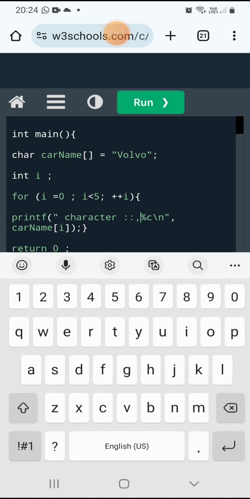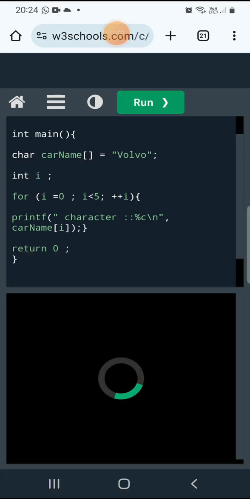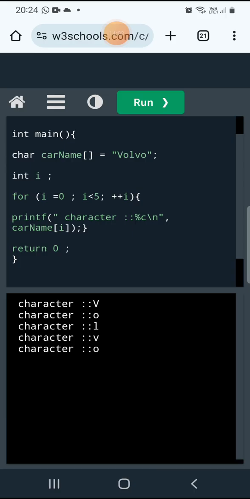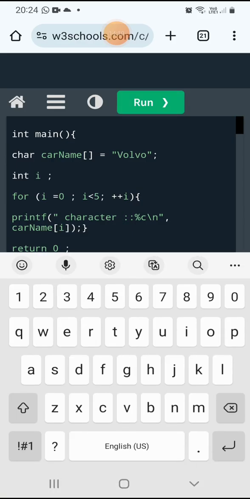Remove this comma, you will get character one by one, character V, O, L, V, O. If you want to write character at 0 index, character at index.